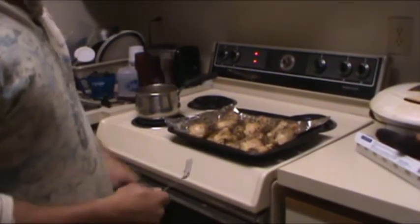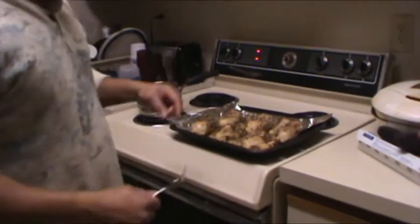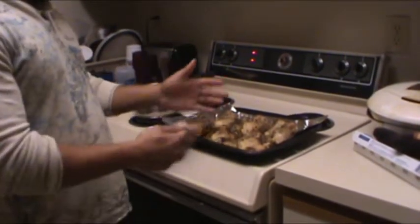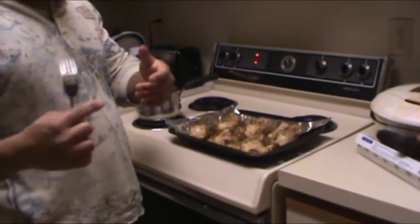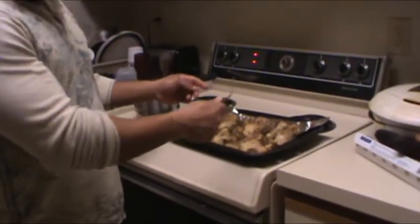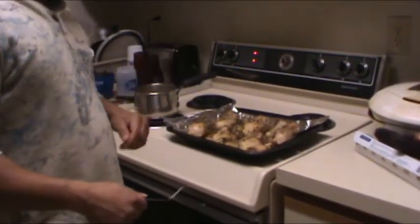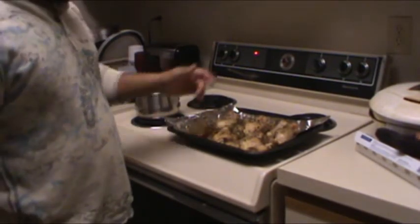Looks good. Can't wait to eat it. This is perfect if you have a family or guests: make a bunch of chicken. In my case, I live by myself. I like to cook a whole bag of chicken at once, and then I'll have chicken for a few days. I can eat it a couple times a day, so I don't have to come home and cook every night. Perfect recipe.